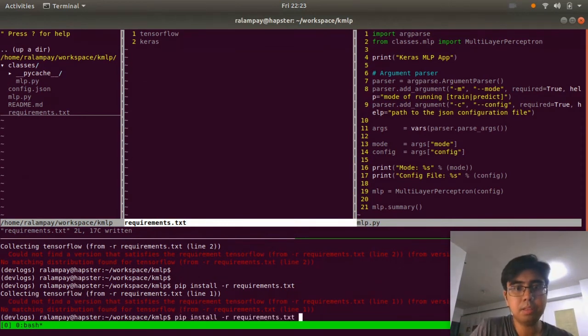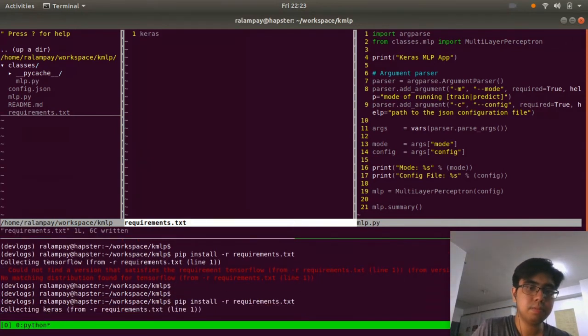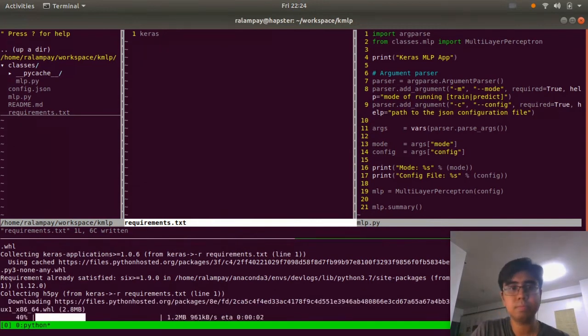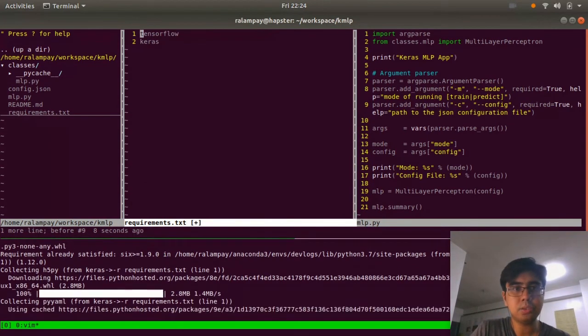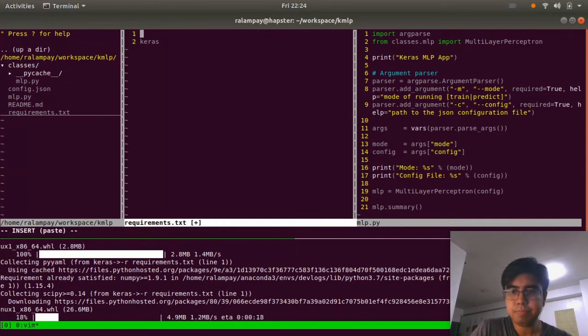Wrong spelling? TensorFlow. Do you actually need TensorFlow? So Keras works. TensorFlow should have worked. I'm not sure why it didn't. Might need NumPy later on.